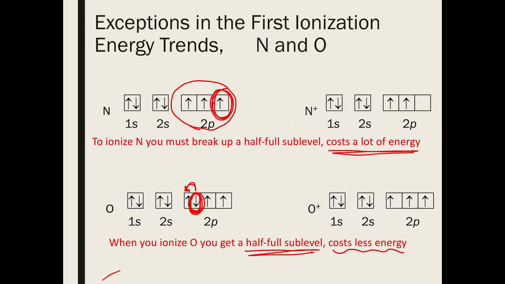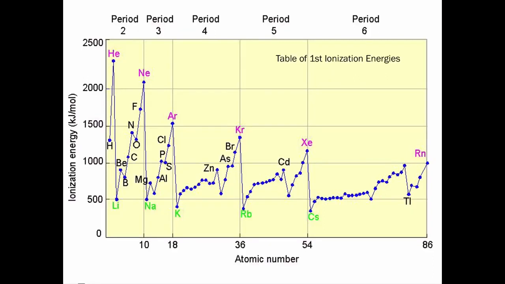So these are the two exceptions to the first ionization energy trend that I need you to know. If I'm going to ask a question about ionization energy, it's going to be this beryllium versus boron, or it's going to be nitrogen versus oxygen. You see it happen also over here, but just to a much smaller extent. But it's for the same reasons. But probably if I'm going to ask you a question, it's going to be beryllium versus boron and nitrogen versus oxygen. So that's it for this set of slides.